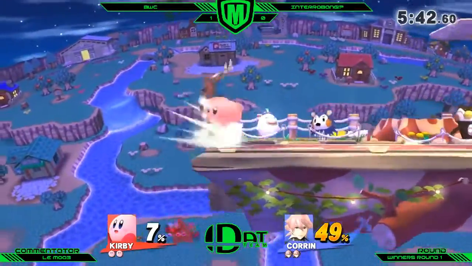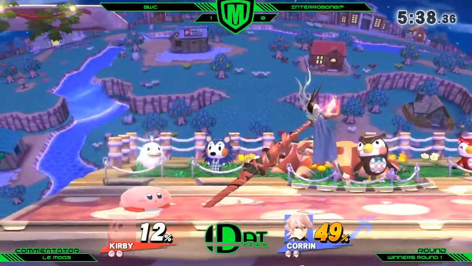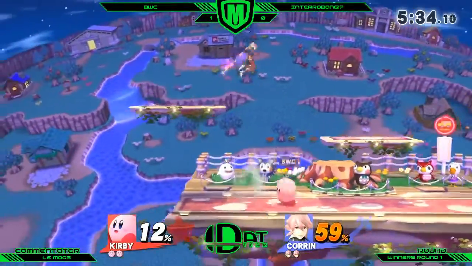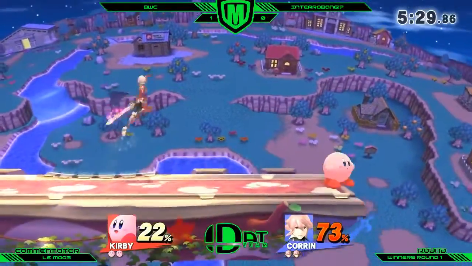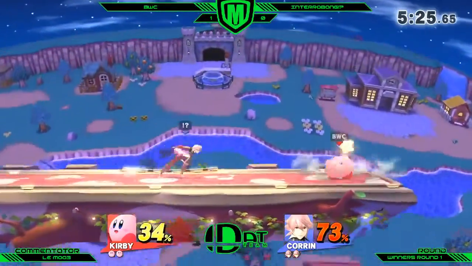Okay, Interrobang relying a little bit too much on the up tilt there. Needs to be abusing the fact that he outranges Kirby really solidly. Trying to abuse the fast fall forward airs, fast fall neutral airs, and using pin, because pin doesn't really care about how short Kirby is. You can pretty much hit him from anywhere just like that.